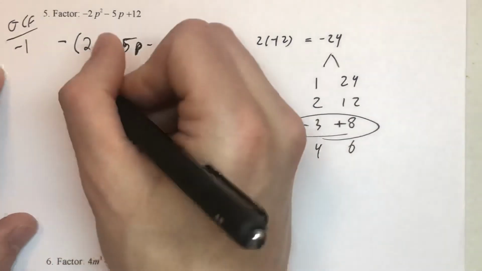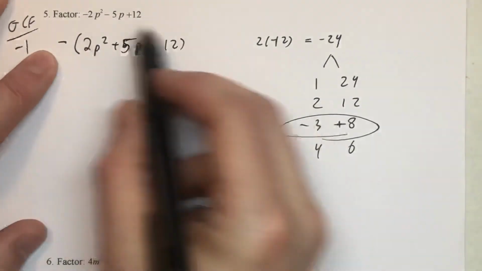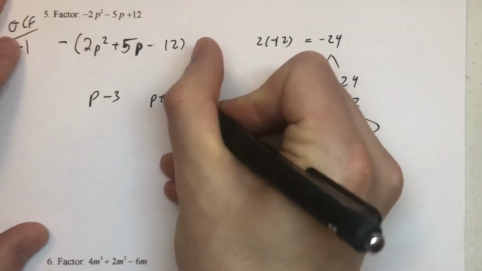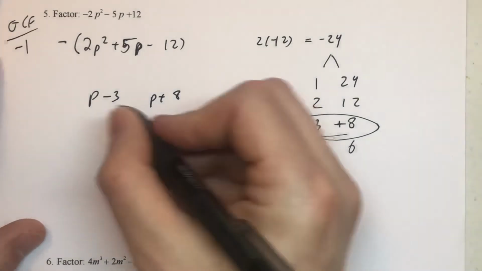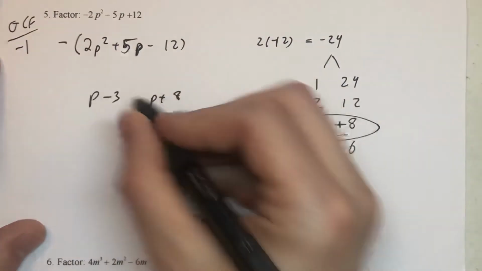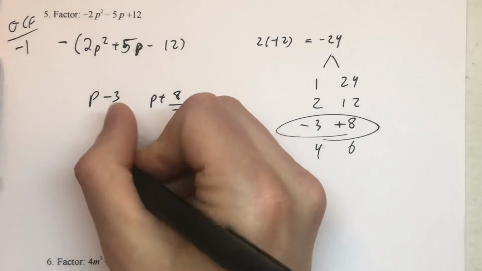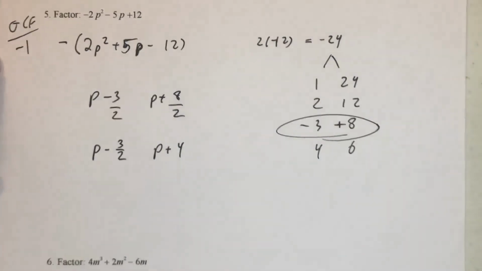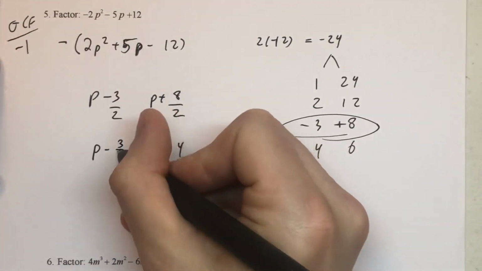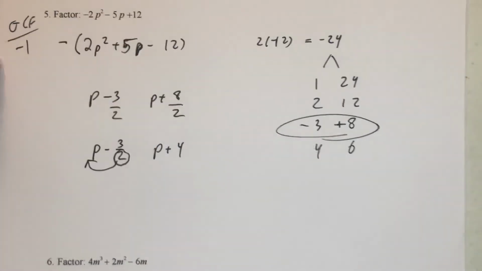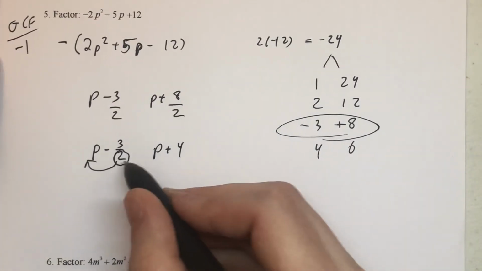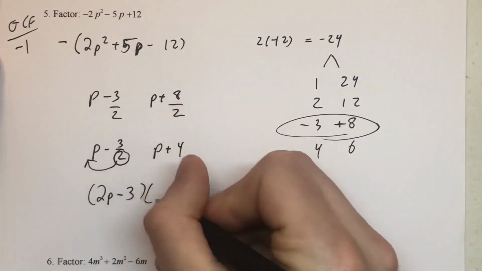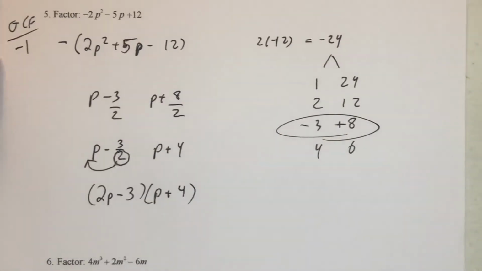So over here, using the correct variable, I'll forget the negative for the moment as we're focusing on the bottoms up approach. So p with a minus 3 and p with a plus 8. Now, those two get divided by this a right here, divided by a 2. That doesn't reduce at all, just p minus 3/2. This reduces down to a 4, right? P plus 4. So with the bottoms up, it's important to remember that if a denominator is not 1, you bring it up, but there's no bottom here. So this 2 coming out front, giving us 2p minus 3. However, this factor here will just be the factor p plus 4.